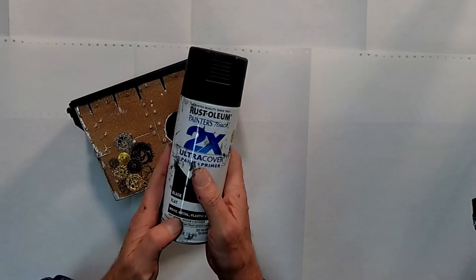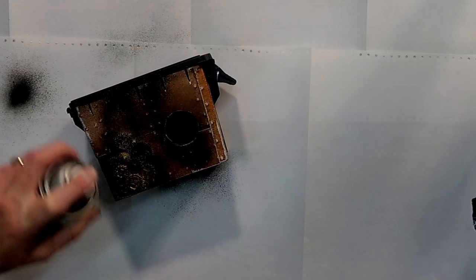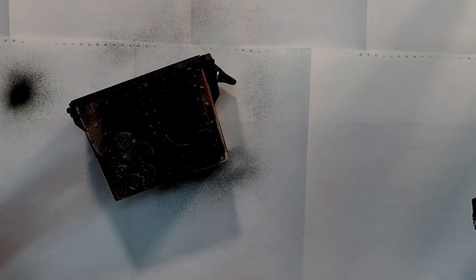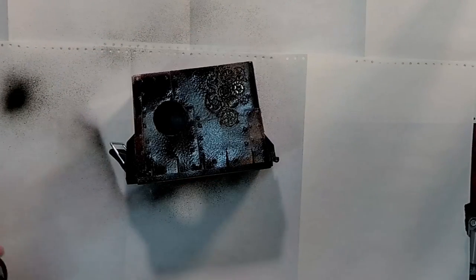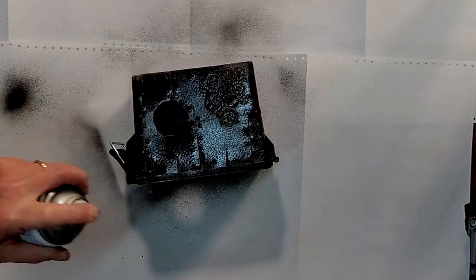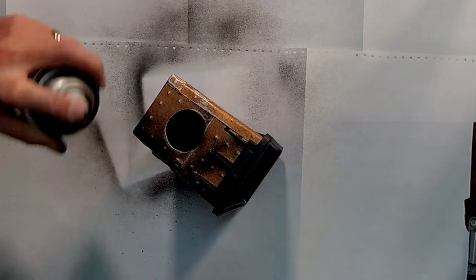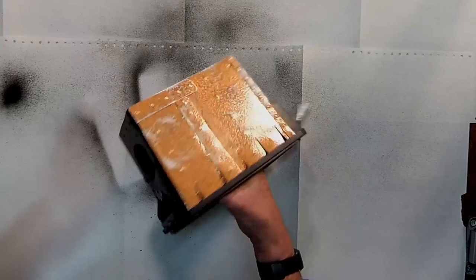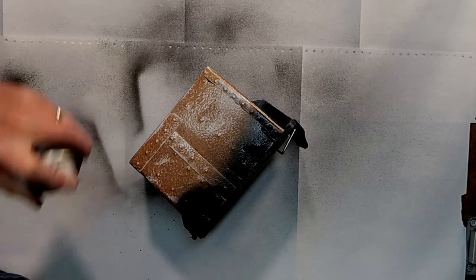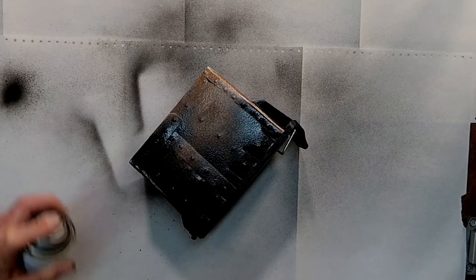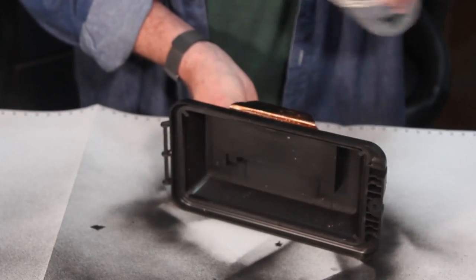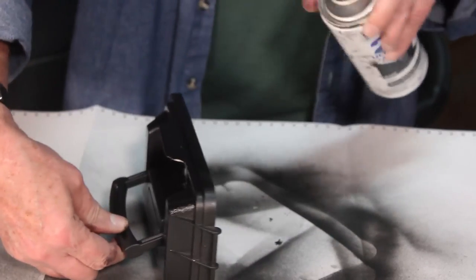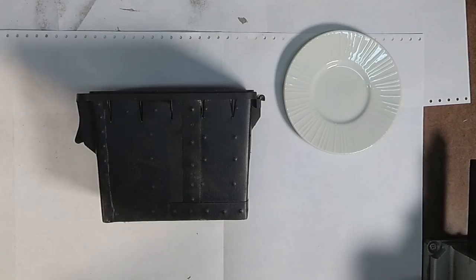I'm going to use some two times primer and paint using a flat black and spraying this onto the box. This is going to dry to a nice matte finish and just giving it a light dusting. This is like I was saying, don't worry about the color that I was using because that has nothing to do with this. After you've sprayed everything including the lid you're going to be ready to move to the next part which will be painting your basic colors on.